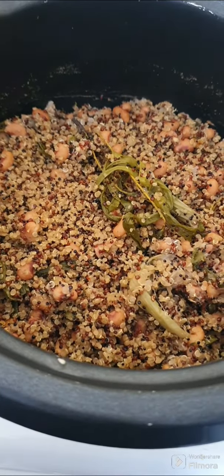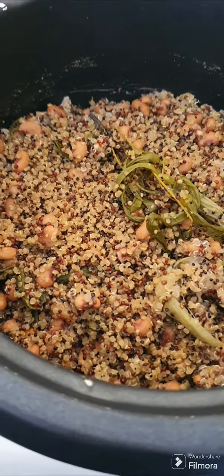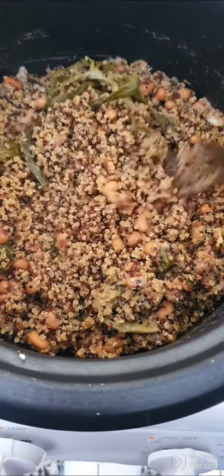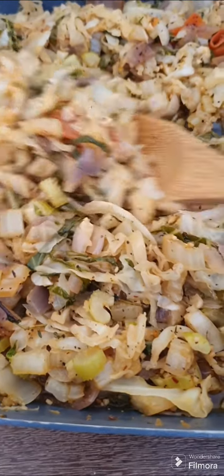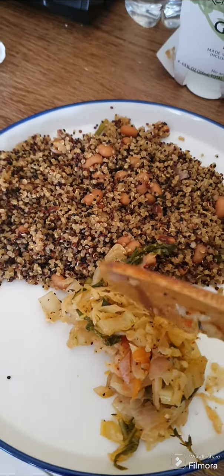Yeah, so now my quinoa, it's all done on the low heat and fluffy, just like how you would do your rice and peas. So yeah, that's the finished look of my quinoa and peas. Serving it with some nice crunchy vegetables.